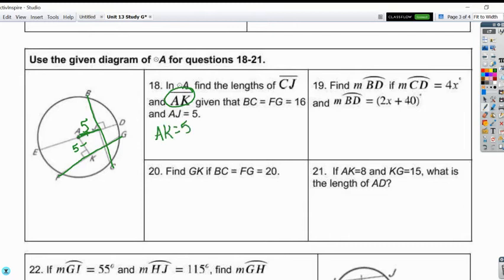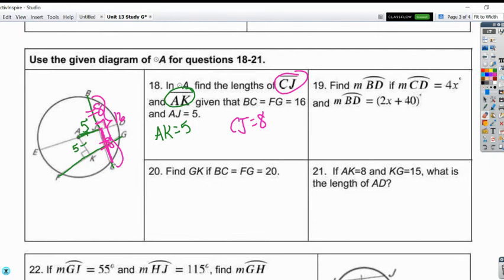AK is equal to 5. Because the two chords are congruent, their length away from the center is congruent. Then the CJ part is what else we need to find. And so where are we? CJ here, absolutely. We knew that the entire span was 16. Because it hit at a right angle, it was bisected into two congruent pieces, so that CJ is then 8. 16 divided by 2 gives us pieces of 8 and 8.